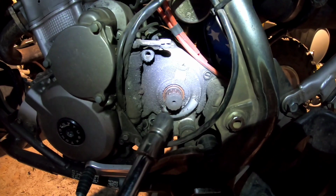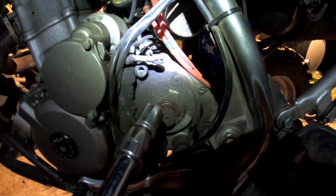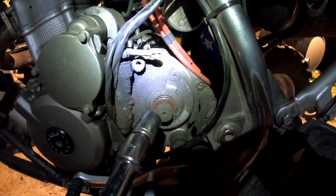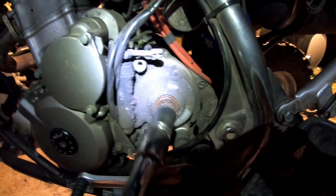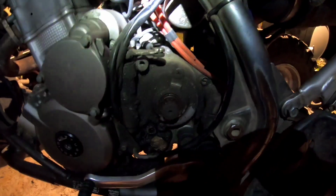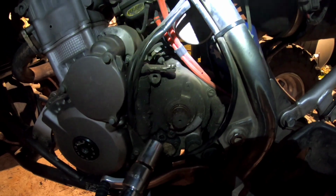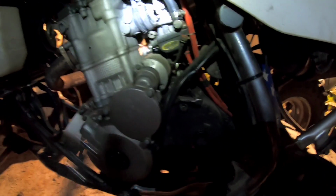Yeah, that was crazy, wasn't it? I was like, oh my goodness. So my whole bottom end is pretty much not new. It was a used one in new condition. So my transmission, man, this bike is basically a whole other engine, a whole other motor.